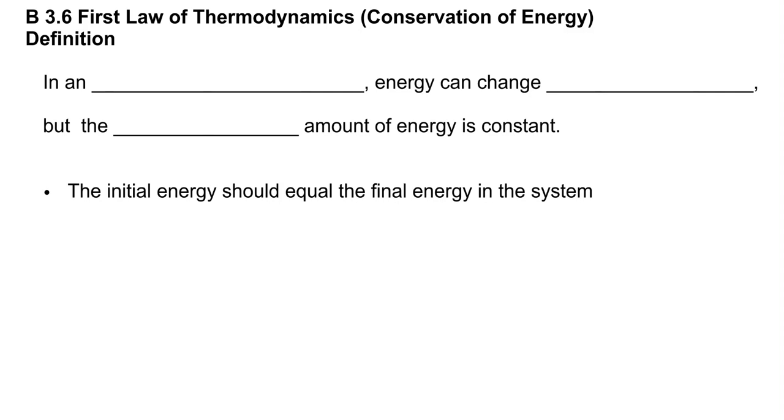Today we're going to be talking about the first law of thermodynamics, otherwise known as the conservation of energy. We were talking about this a little bit yesterday, about how mechanical energy is conserved, and so how we can swap back and forth between potential energy and kinetic energy. Now, today we're going to suss that out a little bit more explicitly. So we're going to go through a definition and then some equations, and then we're going to work out some problems.